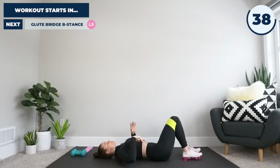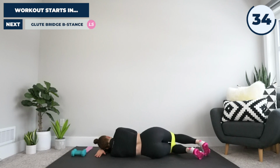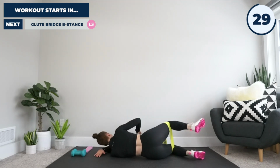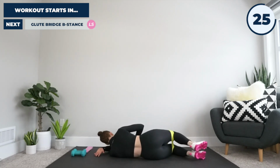We're going to be going next to the sideline abduction, so putting that hand under your head. We're going to lead this motion by lifting the knee up. All right, nice and controlled. We're not letting the band pull us back, if you're using one. We're lifting just like that.